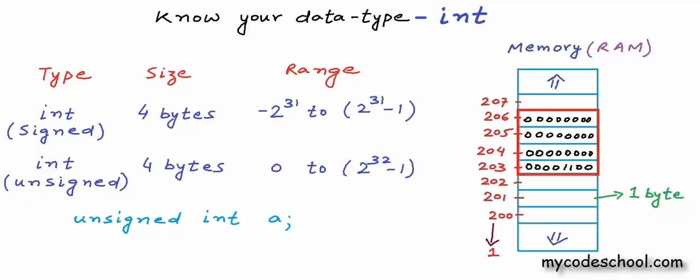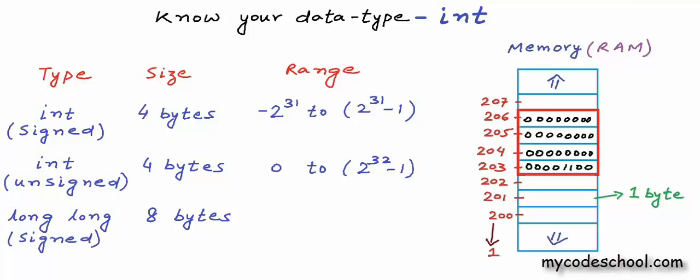So we can have signed and unsigned integers, and of course the range is different for these two. Now, as we saw earlier, 4 bytes or 32 bits was not good enough for us when we were multiplying 100,000 and 200,000. If 4 bytes is not enough, we can use another type called long int or just long. And with long you'll get 8 bytes. There is no difference from int except that you're getting twice the memory. Long can also be signed or unsigned.